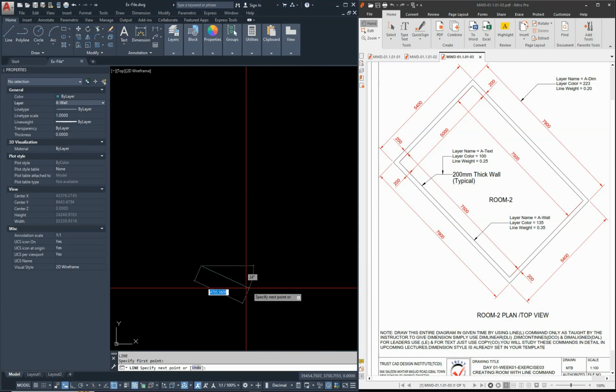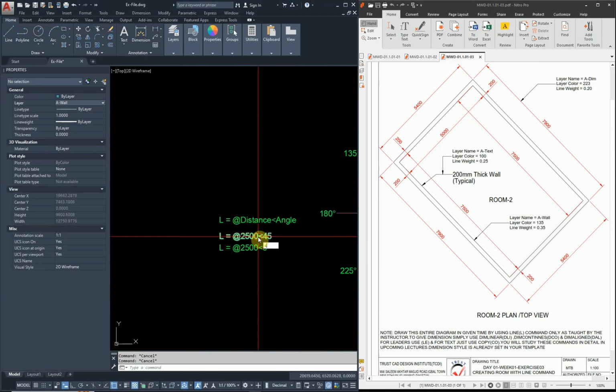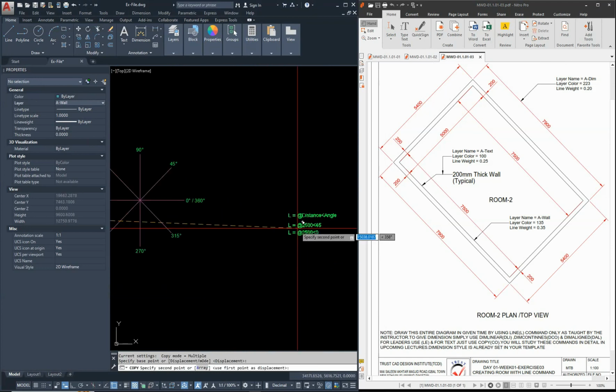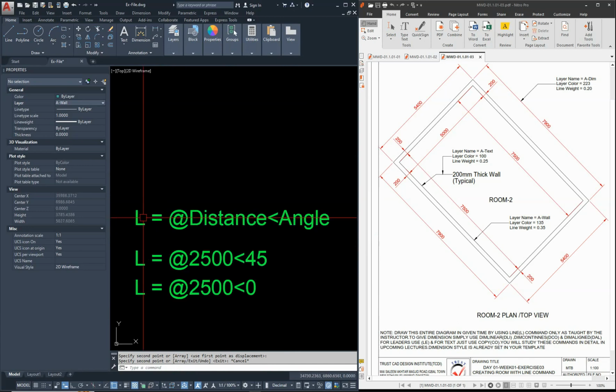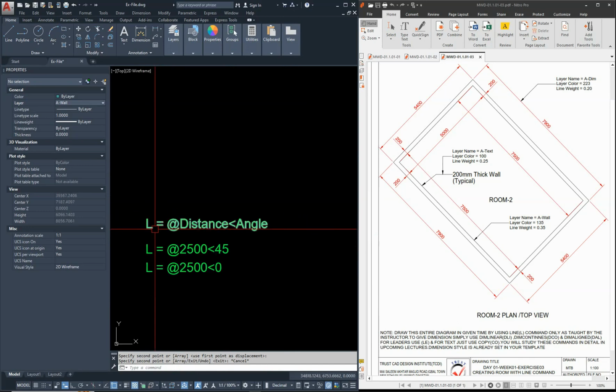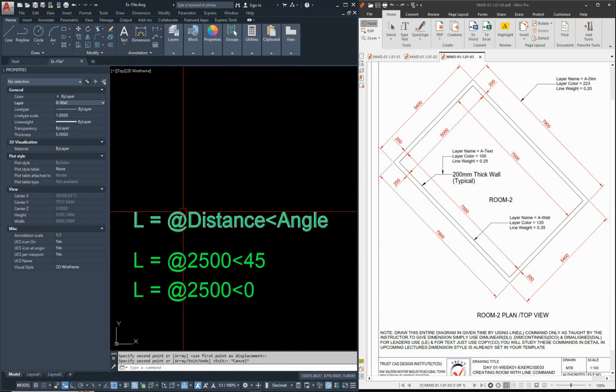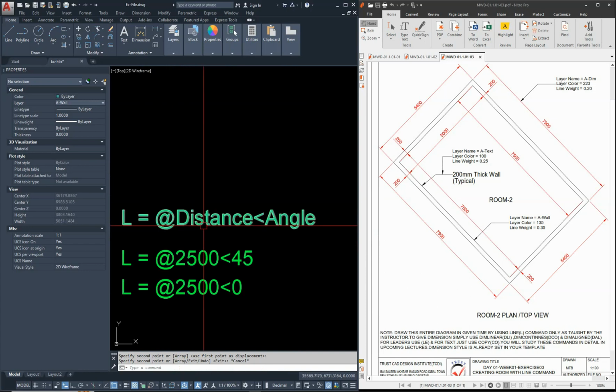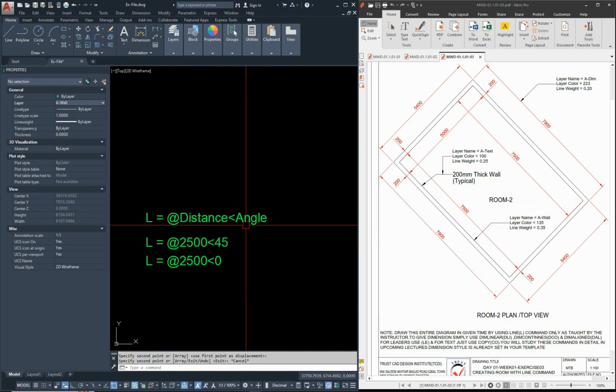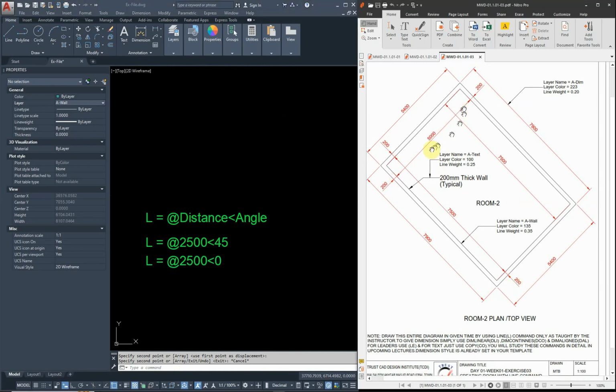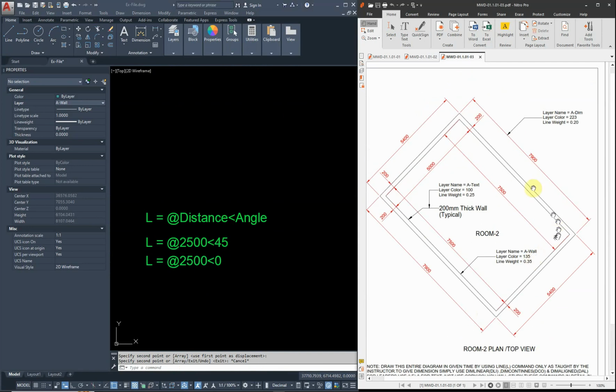Now, as I told you earlier yesterday, to give the command on the angle, we are doing it like this: we type L, then press Shift 2 to get the at-the-rate symbol, then we give our distance, and then we type this button to specify our angle. So now our length is 5000. As you can see, internal length is 5000, and from here it is 7500, and again we have a wall and the thickness of the wall is 200 mm.